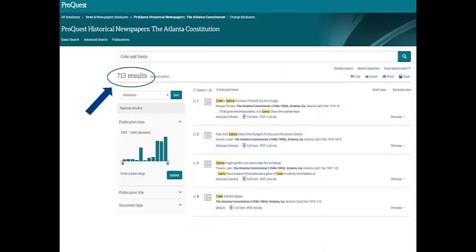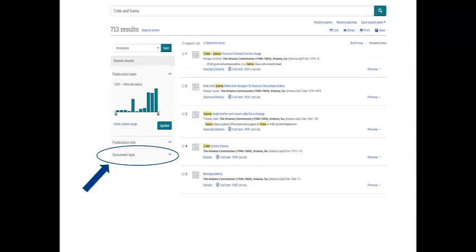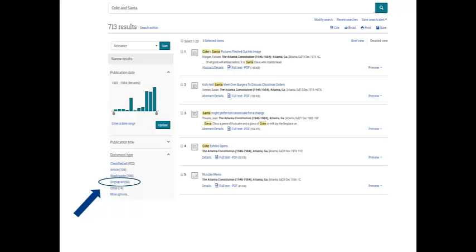Okay, even though the number of terms went up this time, we can still narrow the search even further by clicking on a couple of choices. First, we're going to click on the bottom left of the screen where it says Document Type. And on the drop-down menu that appears, we're going to choose Display Ad because that's what we're looking for. There's only 69 results, so we have narrowed down the number of our search results again.